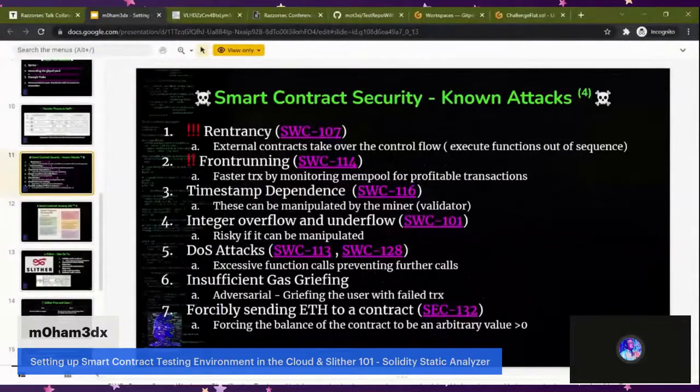And then there's insufficient gas griefing. I haven't come across any particular postmortem that actually references this. And forcibly sending ETH to a contract, this does exist. I don't fully understand what that is, and I haven't read any, but these are also being included. The SWC, which I've referenced here, is the Smart Contract Weakness Classification registry. It works a lot like the CVE, the common vulnerability database, if you're from the web2 bug bounty space. So SWC is like that for blockchains. The only caveat here is that SWC was maintained by Consensus, but the team responsible for it has left, and it's no longer being maintained. But that's something to look at.